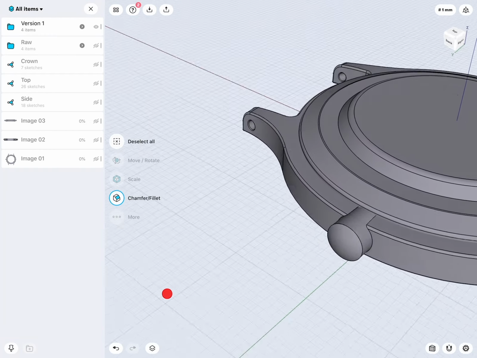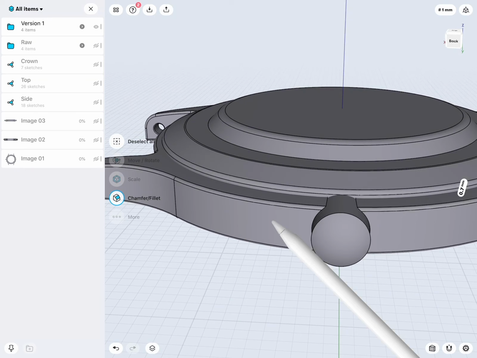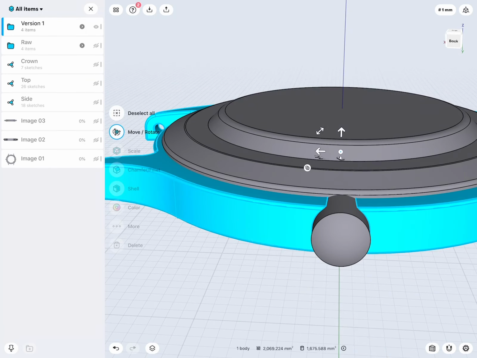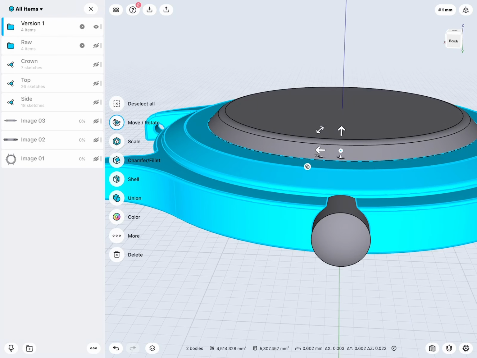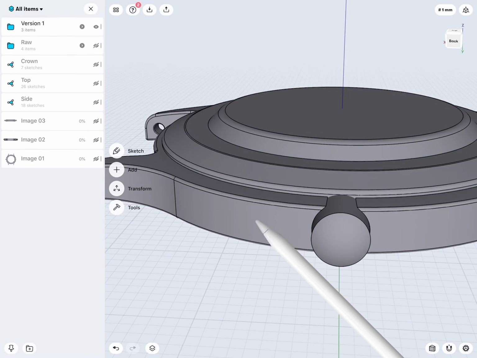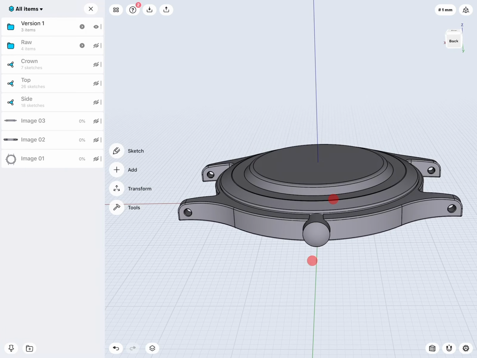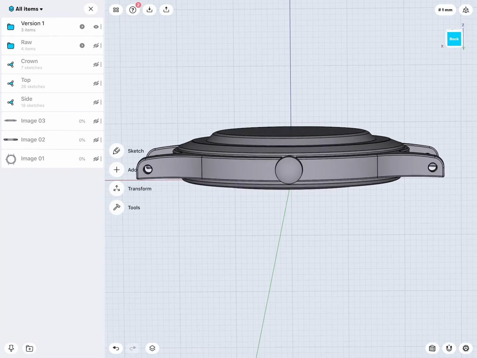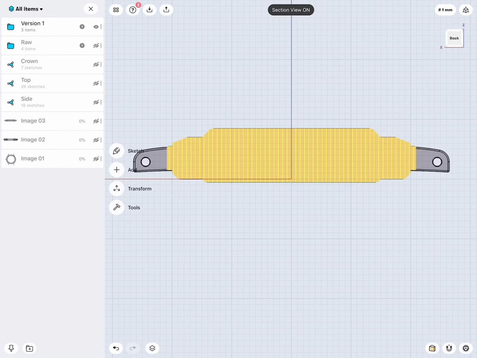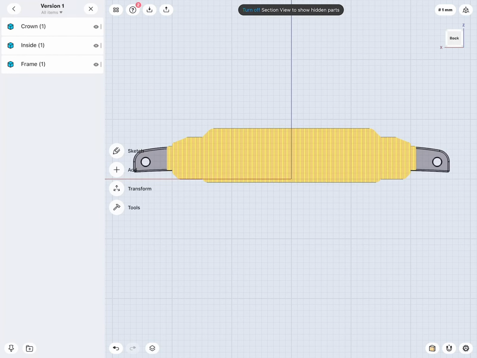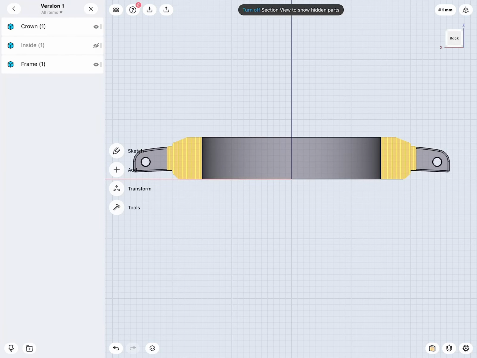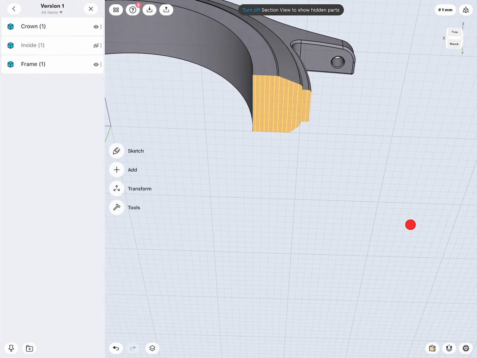Very good. And then this one and this one I would like to join together. This should be one object now. Very good. Let's go to back, turn this on, and go to inside, turn this off. There you can see that. Pretty cool.